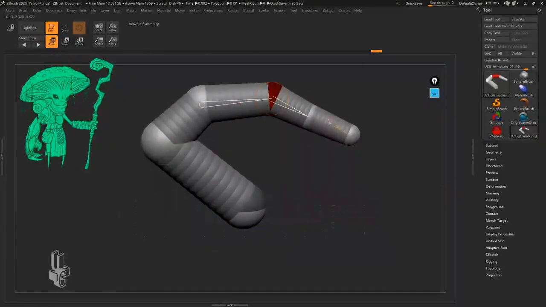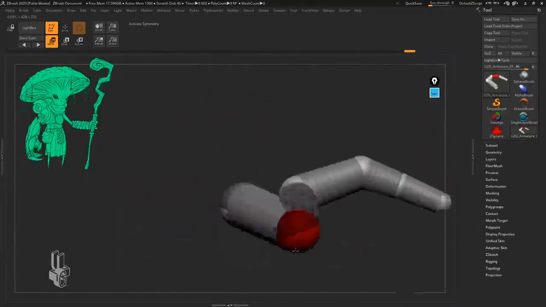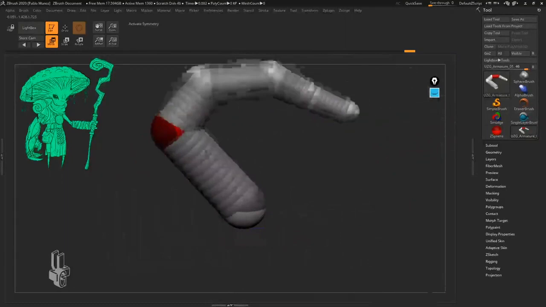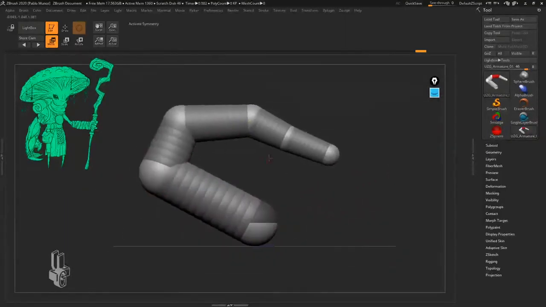With the move one selected, I click this last connection. I'm just moving the connection between this sphere and this one. But if I select the first connection and I move it, you'll see I'm actually moving everything with it. Okay, so it is very useful and very handy. Just be aware of that hierarchy in the ZSphere.